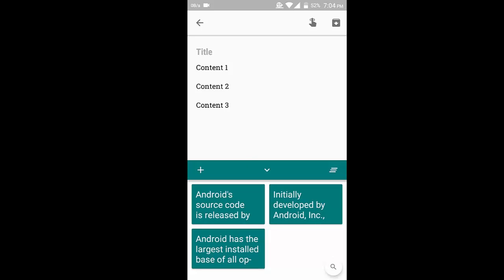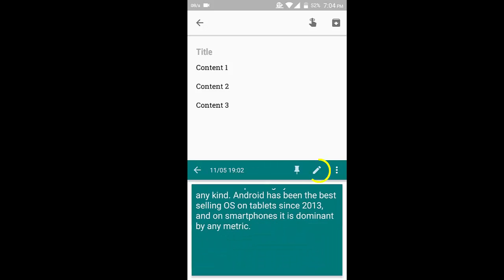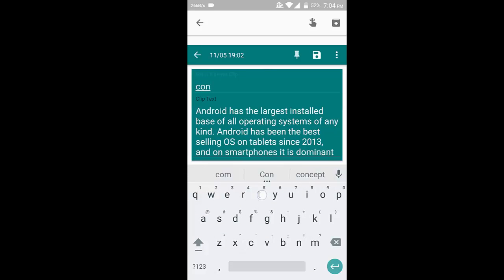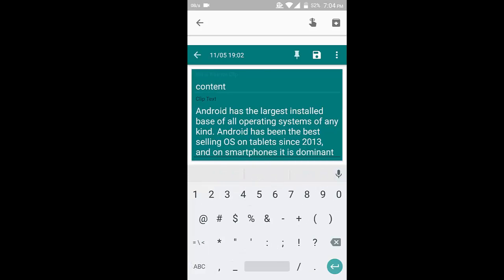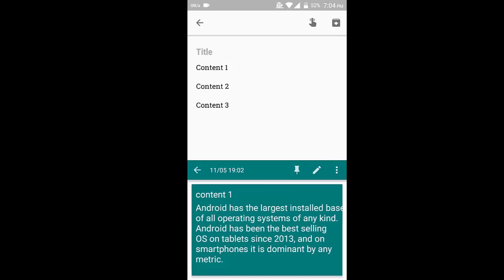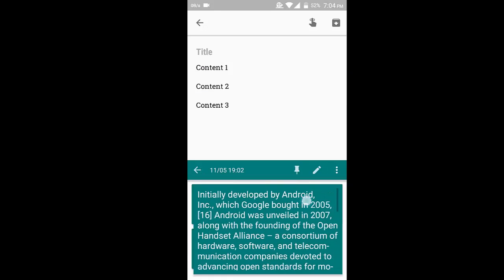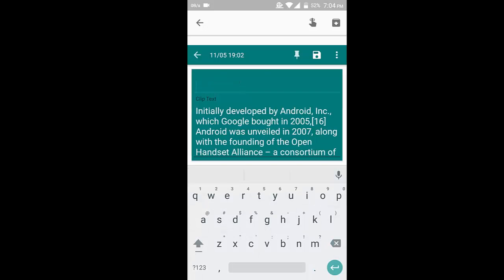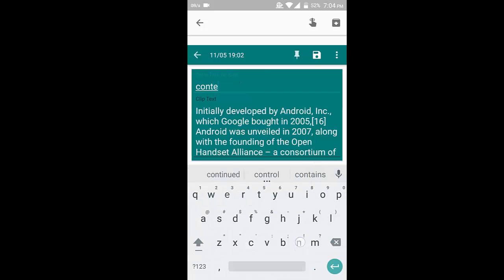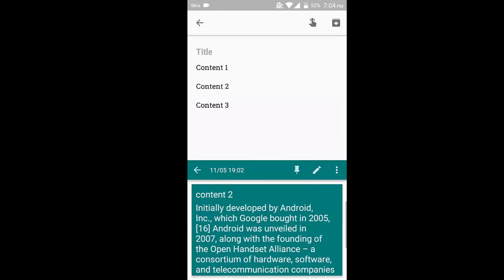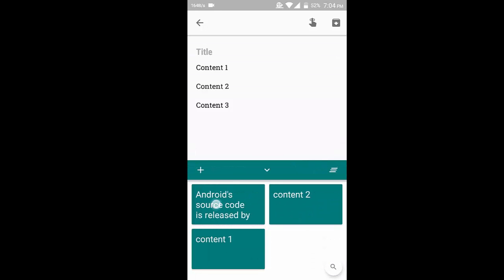So if you are getting confused, we'll rename it. Here is the edit button icon. So we'll name it content 1 because it is content 1. So as you can see, it is content 1. Save it and long press it.